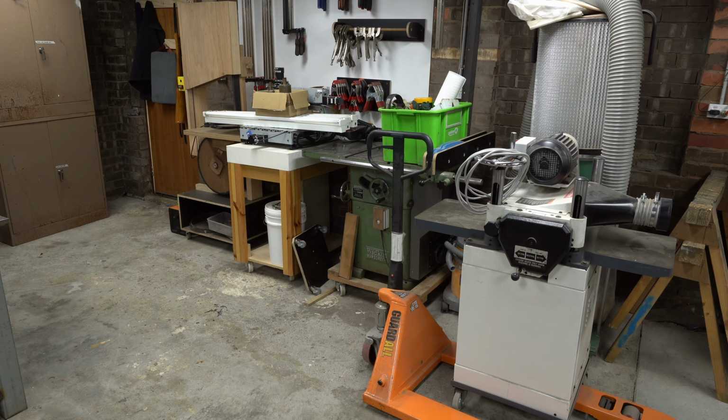And I love the table saw. It's super useful all of the time, even when I'm not making furniture. And of course I made the bandsaw, so I don't want to get rid of that. The CNC could be used for plastic and aluminium, so I'm going to keep that. And the dust extractor makes all of those others workable. So that's the rationale behind those.